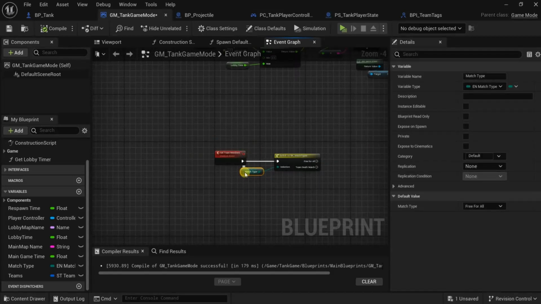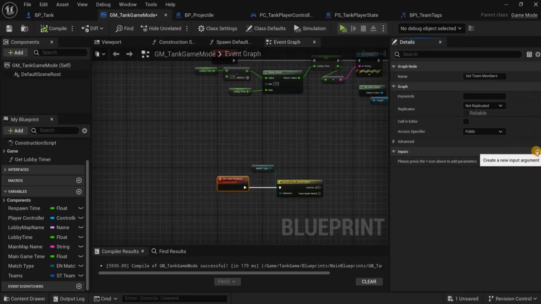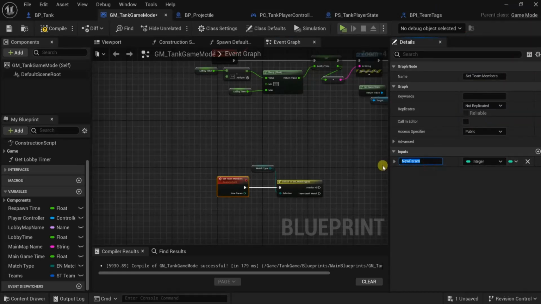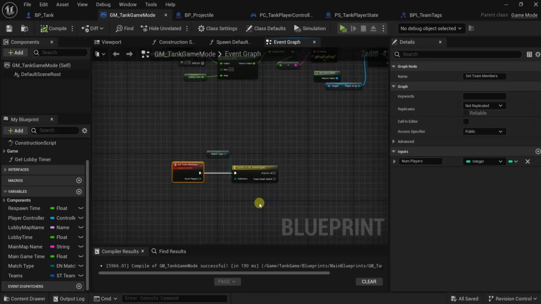What we need first is the number of the players. So we need an input here, an integer, let's call it number players, because we need the number of the players that are already connected here.